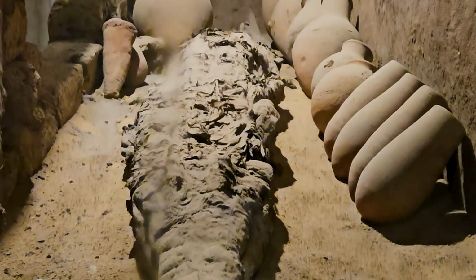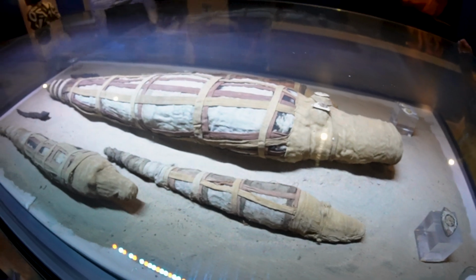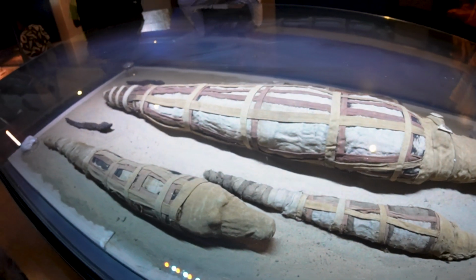Crocodiles were considered sacred and were mummified and worshipped as manifestations of the god Sobek, who symbolized power, fertility, and protection.